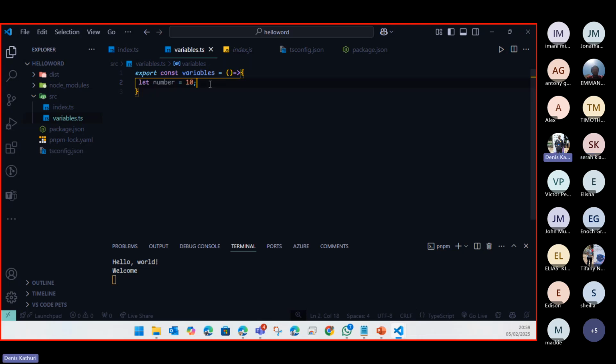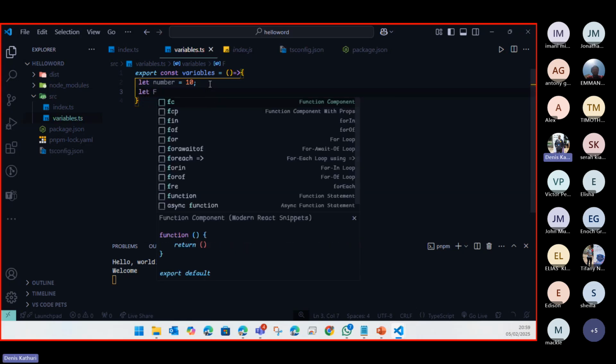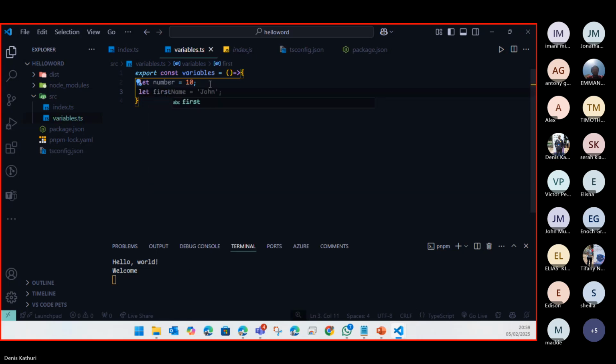Then I have a name. So let name, maybe my first name, be John. Then maybe I want to have a boolean. Remember, a boolean is true or false.